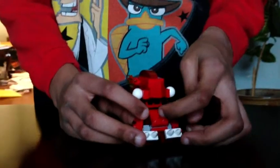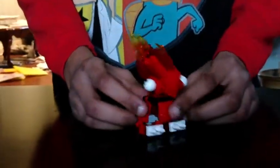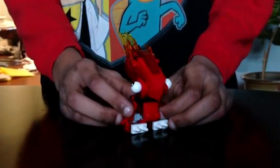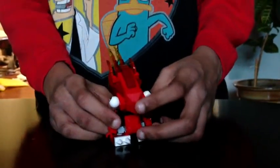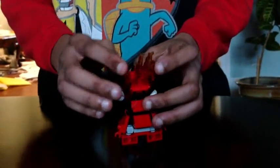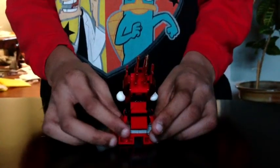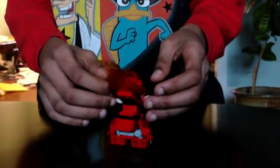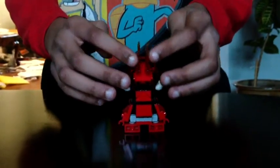Here is the belly of Flane. I kind of find it a little cute slash funny. Moving on to the head — there's just this piece right here that forms the mouth, and these little things for the flames. This set costs five dollars. That's right, only five dollars. It costs more at some other places like Toys R Us, but it's a really good value because you get stuff like these flame pieces and everything. You also get these little ones on the side.